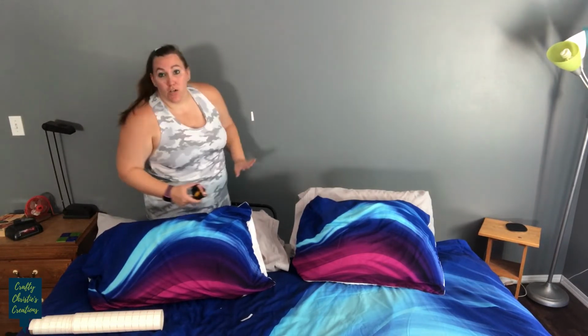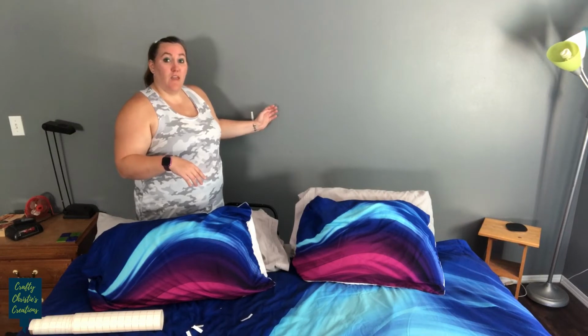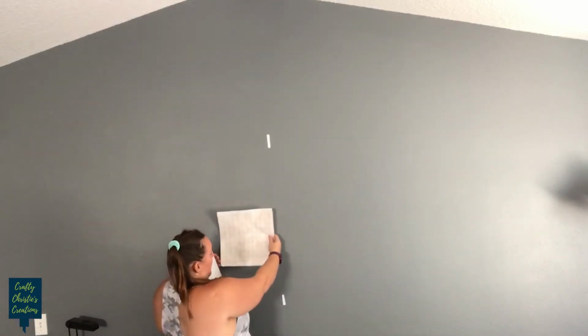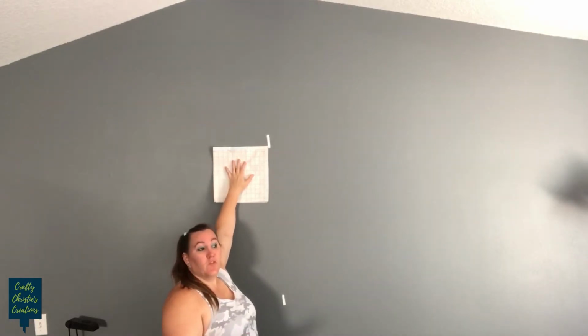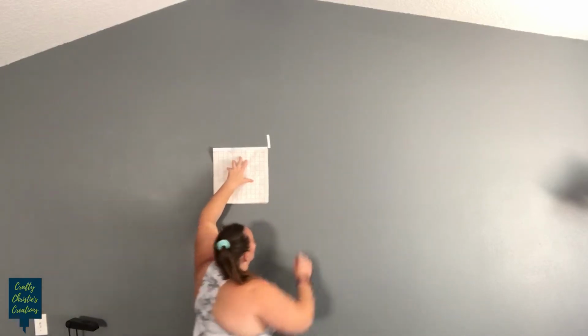I just put up the 2 markers, and I'm going to start in the middle. So I'm going to start with a number 3 on this side, and then number 2 will be on that side, so that way they meet right kind of on that mark. I've got my first 4 here, and like I said, it's a good thing I have them labeled, 1, 2. So I can do number 2 on this side, and then I'll start at the top, so we can do that, and then number 3 will go right next to it. And the nice thing is, because it's removable, if it gets messed up, we can start over. So I'm just gonna jump up here and get this one going.